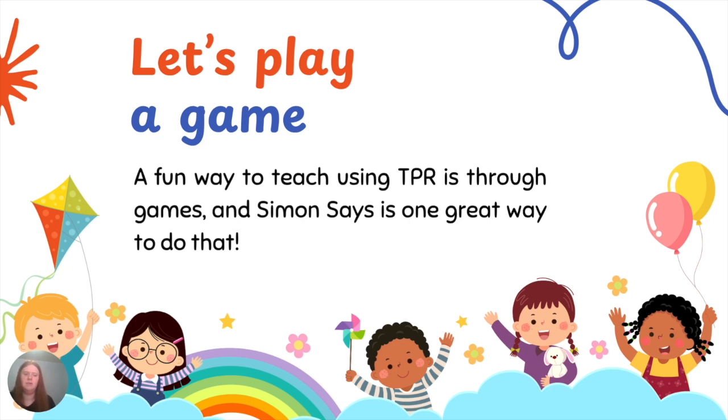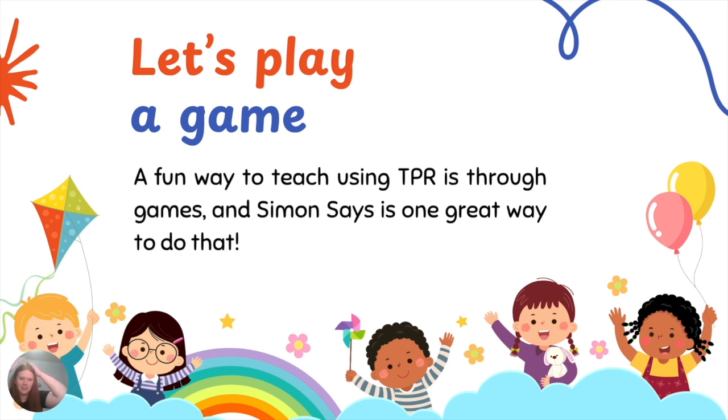The first time, I'm also going to demonstrate them as I say them. So, Simon says stand up. Simon says jump 3 times. 1, 2, 3. Simon says spin around. Okay, sit down. I didn't say Simon says, so if you sat down, you're out. Okay, now Simon says sit down.